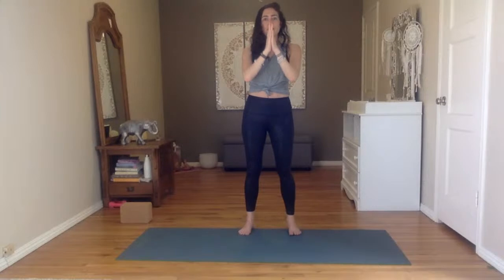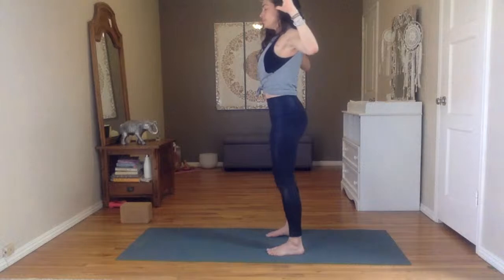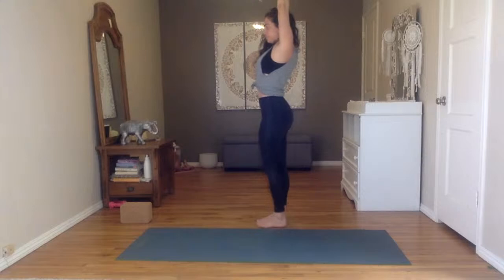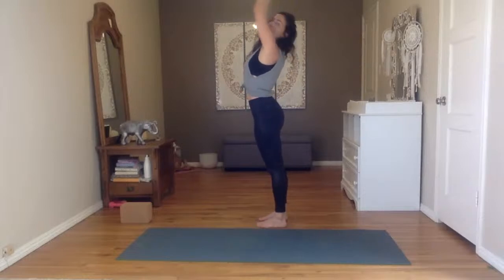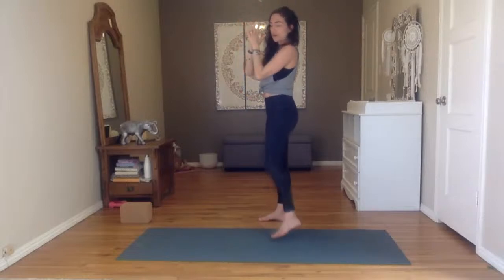So taking that with a little flow, we'll inhale and exhale. Inhale, reaching up. Exhale, hands come to the heart. A few more times. Inhale, opening up the arms. Exhale. Inhale, reaching arms toward the sky. Exhale, bringing them through the heart. 1 more time. Inhale to open. Exhale. Inhale, reaching. Exhale, bringing the hands to the heart.